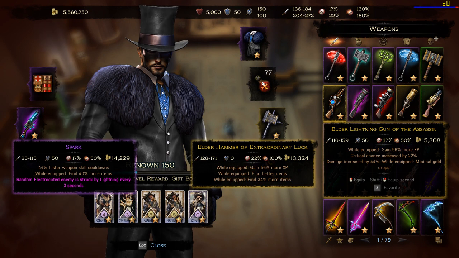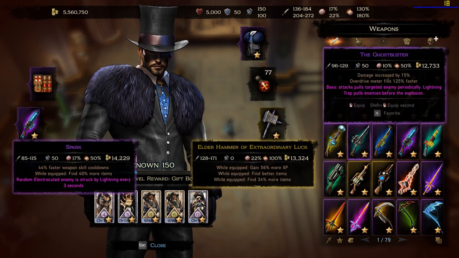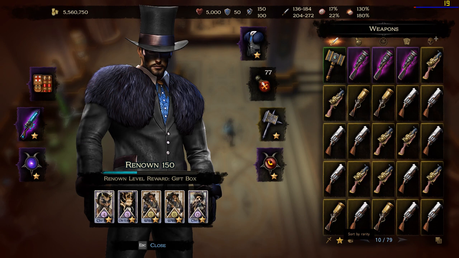A good weapon could be this, with increased damage 34%. In late game you don't need any gold, especially if you have an item like this with find better items. You find so many green and yellow items. You just sell them, like me now. I have, I don't know how many pages.